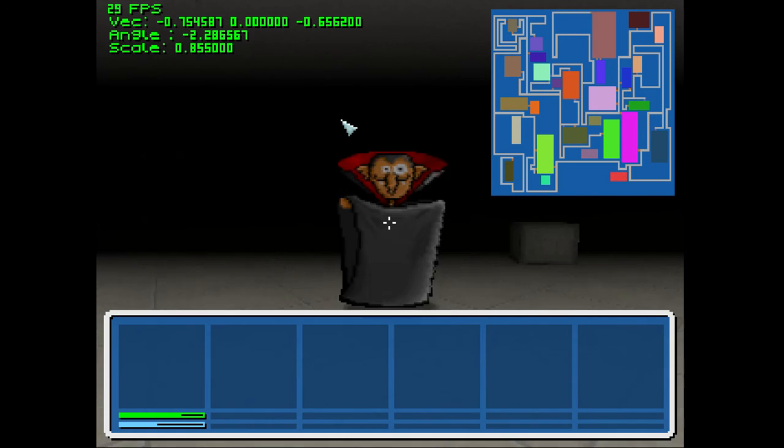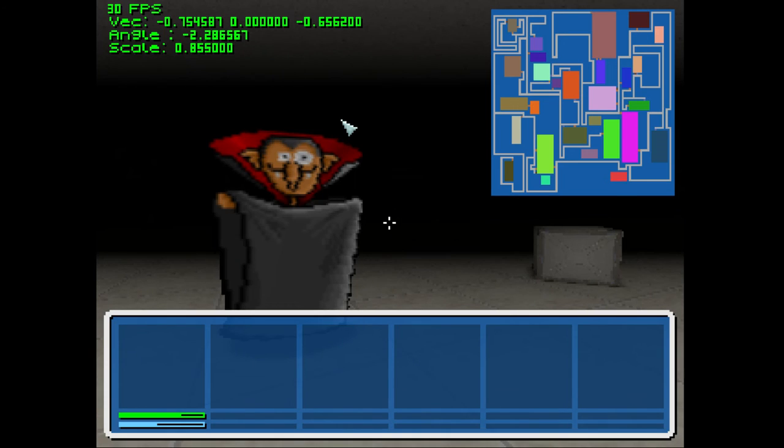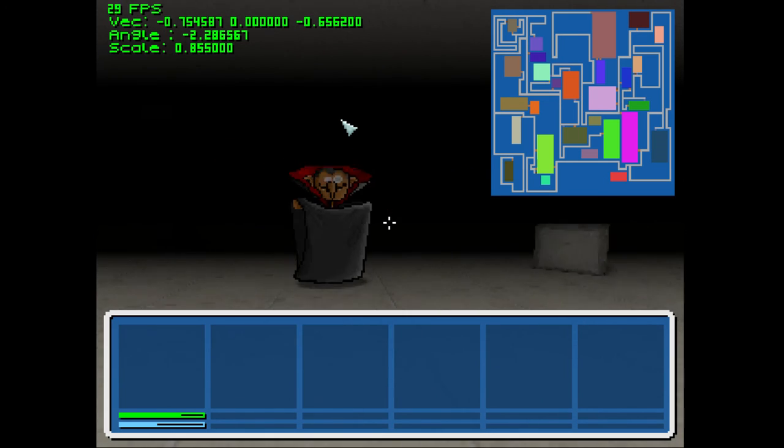In any case, I think I'm gonna leave it in, and it's gonna be like a game option if you want filtering or not. It's an aesthetic choice, really. It's a heavier rasterizer, of course, though.